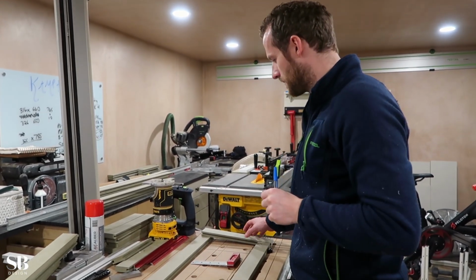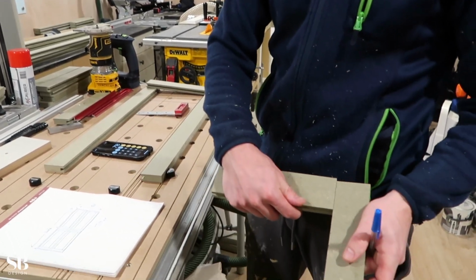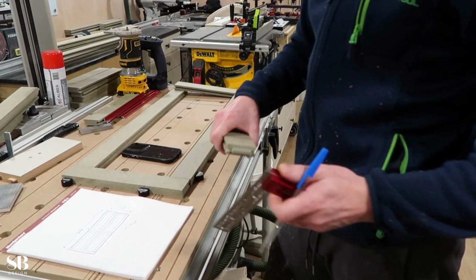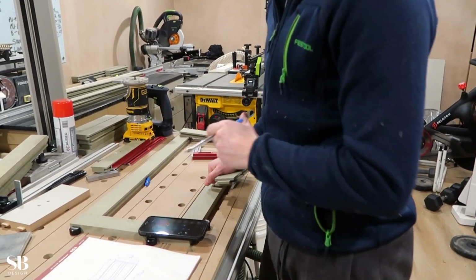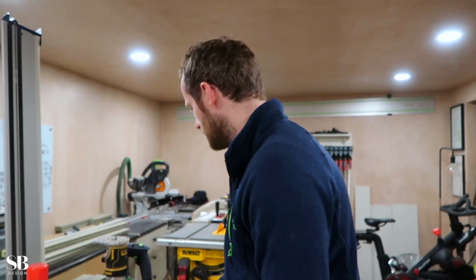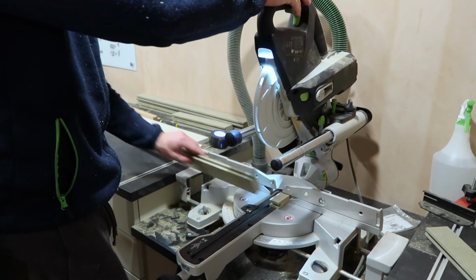The reason that's not the right measurement is because, as you can see if I do a side-on view of that, we've got that tenon which slots into this joint here. So while from the front of this it looks like 718 millimeters, we have to allow extra space when we cut it initially so we can channel it out. On the test pieces, the size of this tenon is actually 8.5 millimeters. So what that means is we take 718 and we add 7.5 twice, which gives us a new measurement to cut the rail to of 733 millimeters. So we cut this to 733 millimeters, and then we'll take it over to the router, do our grooves on the end, and that's what will then reduce this overall width to 718.